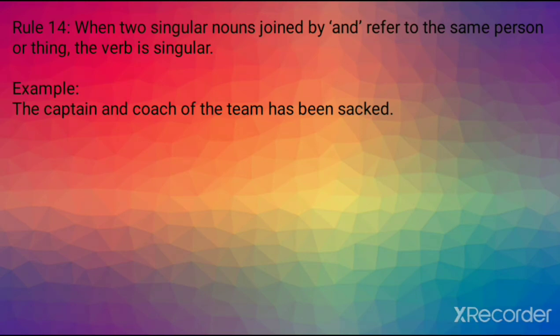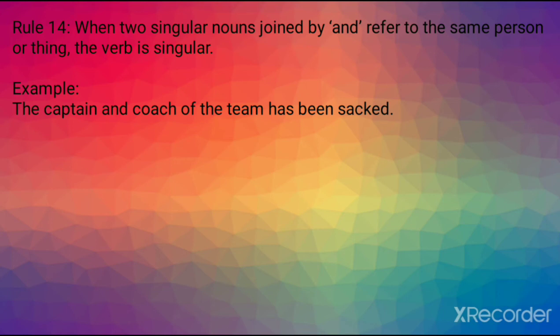So, students, how are you going to identify the subject, whether it is singular or plural, even though the two subjects are joined with the help of the conjunction? It's easy. You have to just concentrate on the article used before the subjects. Here, captain and coach are two different subjects. But here, only one article is used in front of one subject. That is, the is used in front of the word captain.